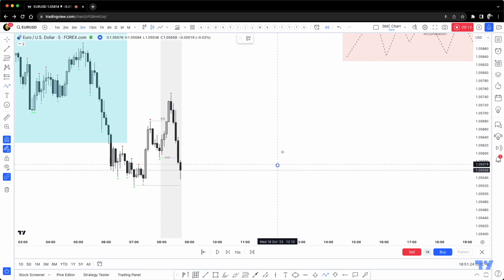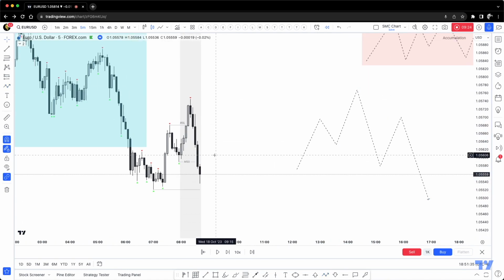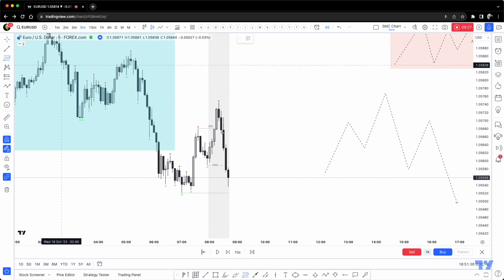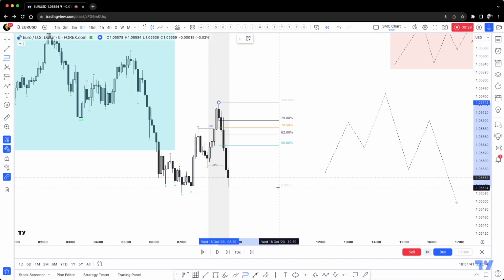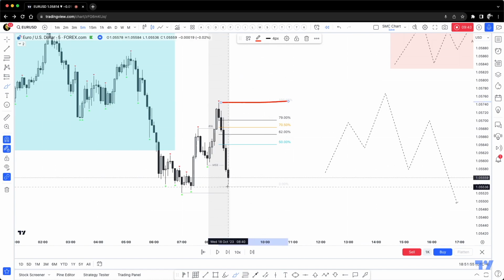What is the entry model? What we're seeing is this: sweep, displacement with the market structure shift right here. Now I'm waiting for the pullback to get into the sell, right? All I have to do right now is wait for the pullback. Let me go ahead and use the fib, because this is going to tell me where I'm going to actually place my sell, right? I have my Fibonacci. So this is the high, this is the low. So far, I don't know if it's going to start pulling back already. It could still continue dropping, right? All I have to do is wait.